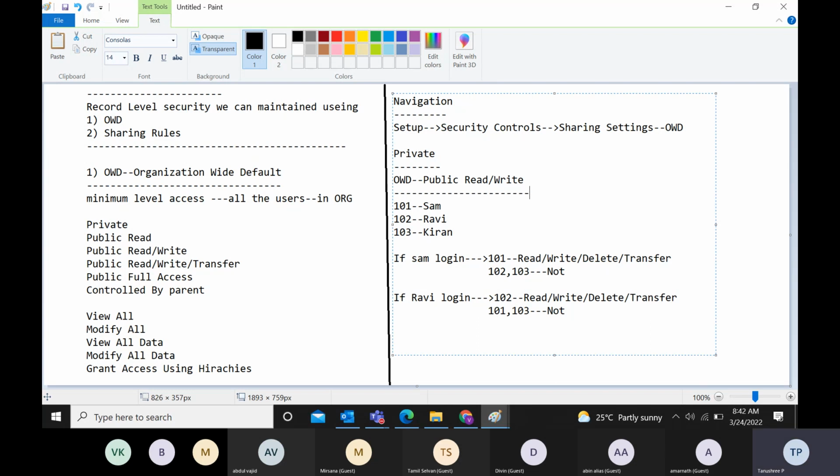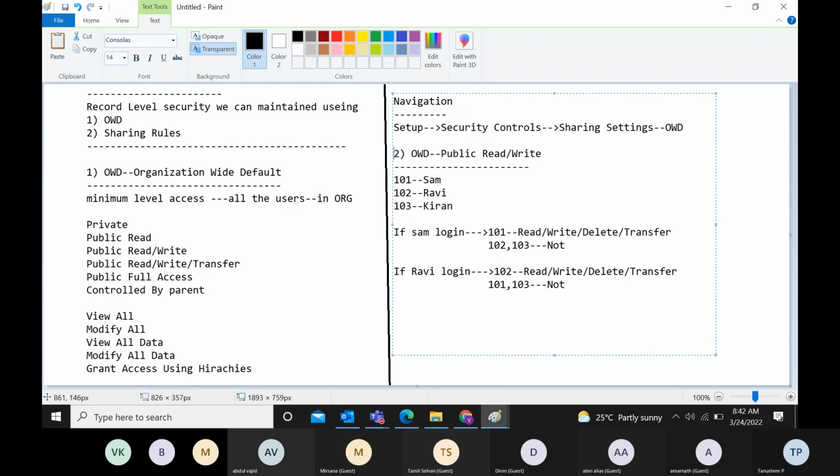OWD, second scenario. Public read write. Write down now.